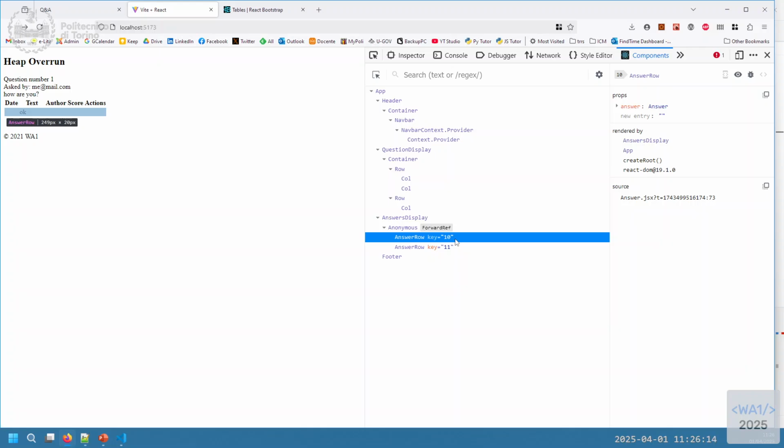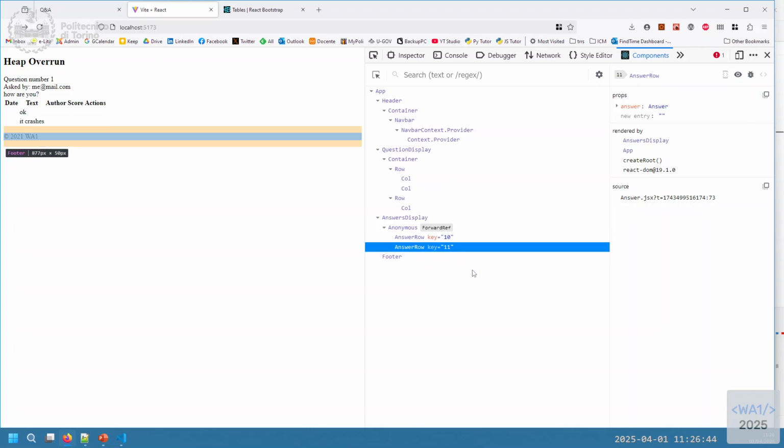Okay, so for example, if we had to render the same component in a different order, maybe we are sorting the elements in a different order, and we can add this functionality later, sort by date or sort by author, for example, then we will have the same components in a different order, and React will be very fast in rearranging the rows because it knows the keys, so it doesn't need to destroy the table and recreate a new one in the new order. Okay, but this only works if we remember to add the key.